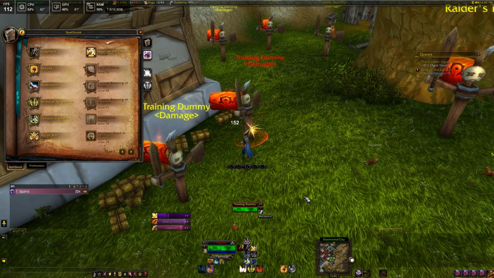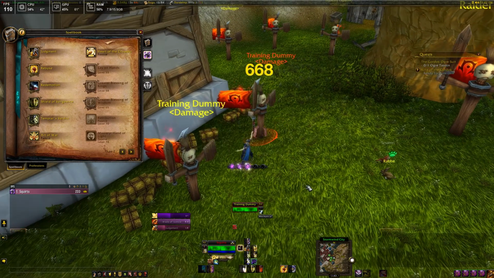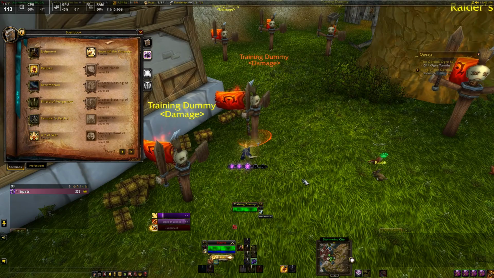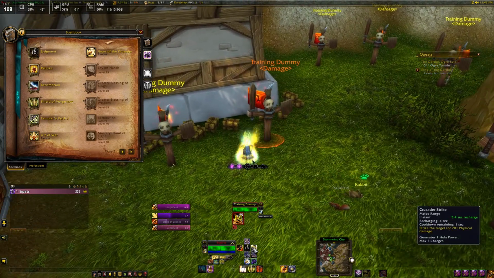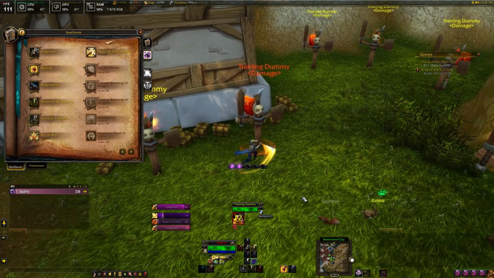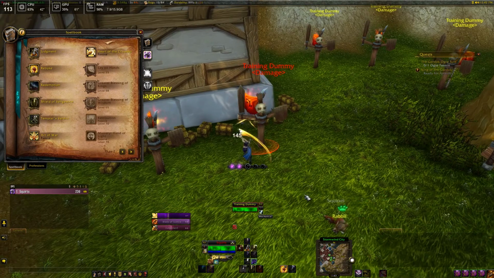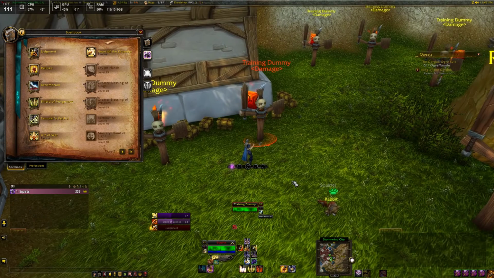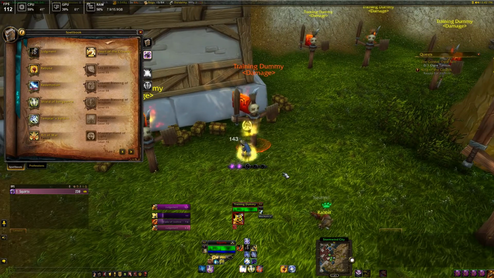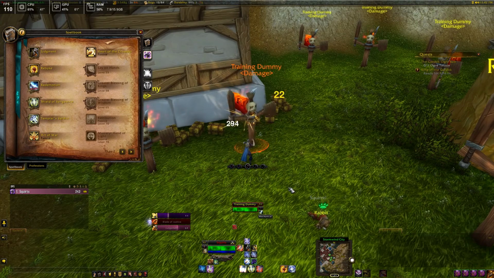Your priority is always going to be Blade of Justice, unless you have more than 2 Holy Power. If you have more than 2 Holy Power, you're either going to go with Crusader Strike or Judgment. You can open with Blade to get your 2 points and then a Crusader, or you can open with a Judgment to get 1 point and then a Crusader Strike and then your Templar's Verdict.